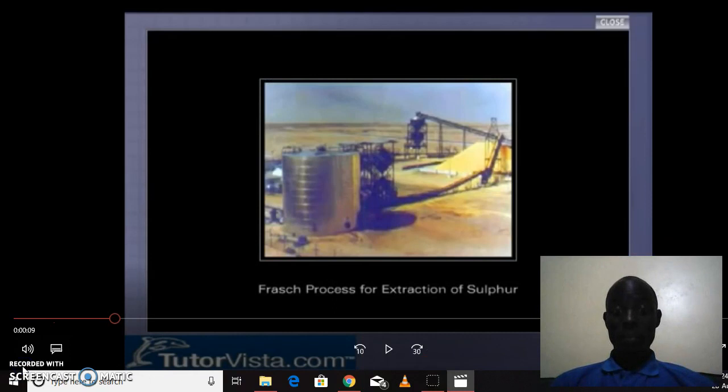The first process is the process of extraction of sulfur. When you look at that particular diagram, this is an example of a place, for example in Texas, where sulfur is mined. You're seeing that sulfur is found below the ground, about 200 meters below the earth surface. In these places, the soil is very loose, and therefore we can't dig tunnels to mine it. So we have to come up with another method of extracting it. In the following short video, you're going to see how we extract sulfur.